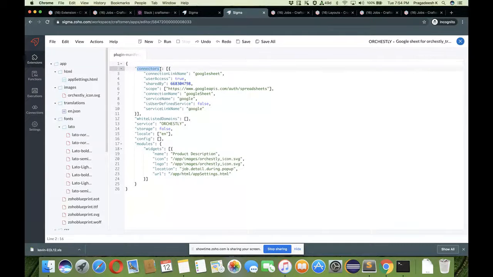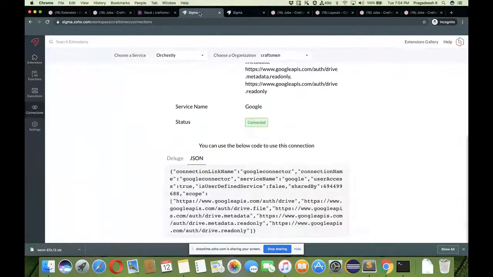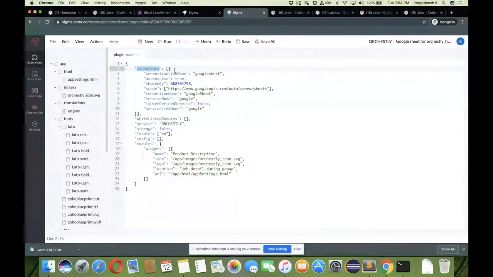It has this connectors object and I have given the connection details. So what we have to do is just copy paste this connection JSON into this file called plugin manifest JSON under the key called connectors. Once it's done, Orchestly will understand that your extension requires authentication for the service.